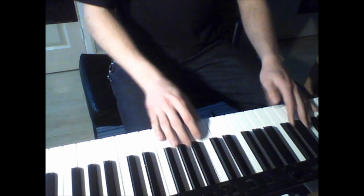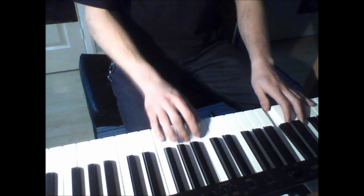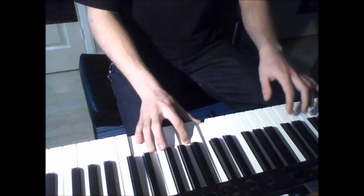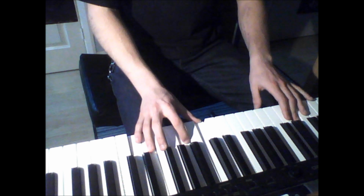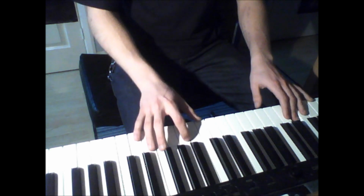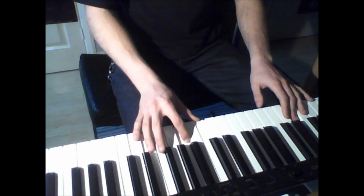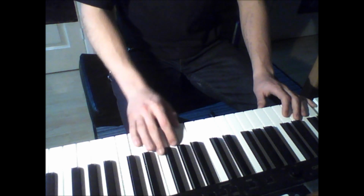What you just play there, you start off with the E, which I've already taught you, and then to go, children. So you go C in the bass, and you're playing a C seventh chord. So you're playing E, G, C, D, and then you change to a G major, but not the one you were playing before. This one is a bit up. So G in the bass, and then this is the root chord, so G, B, D.